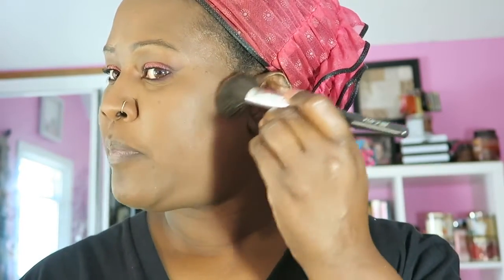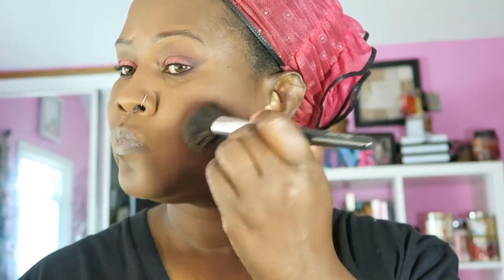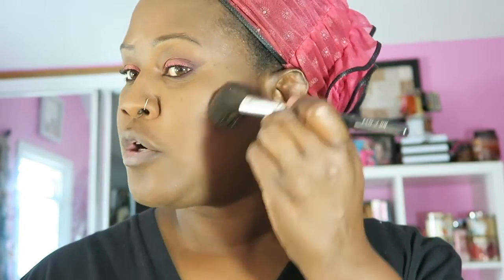It's almost like a hyperpigmentation right there, and that's just my mark. Usually you can make the fish face, and where your cheeks sink in, that's your contour line. This just helps your face to be kind of chiseled. If you want to chisel your face a little bit and put some dimension, because this foundation is just one flat color, it just gives that dimension. You see that? It helps my cheeks to stand out a little bit. So that's the purpose of contouring.